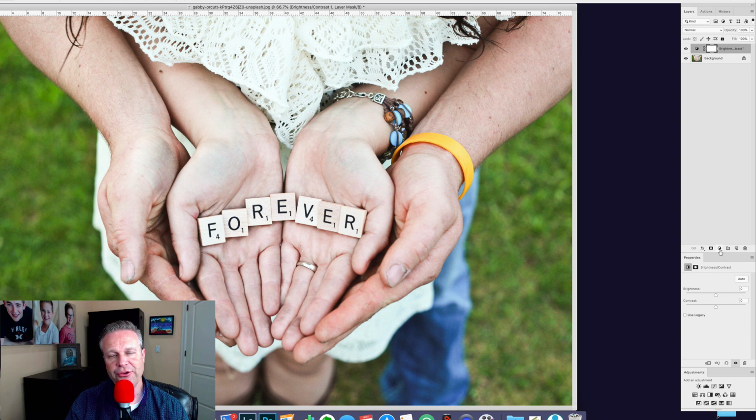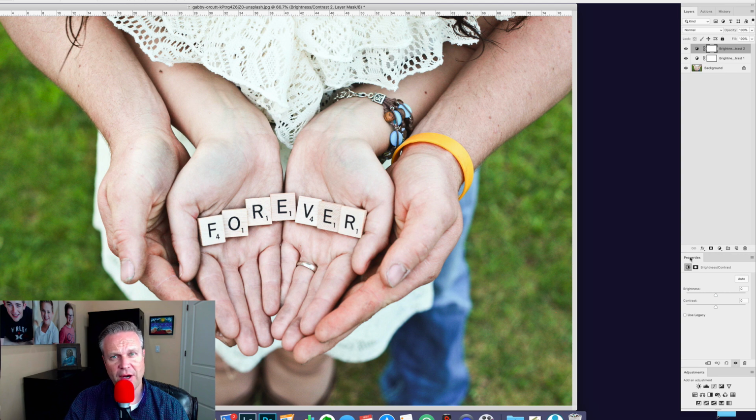You can also create an adjustment layer by clicking on this round half black, half white circle. And here is the brightness and contrast. If I select that, it creates an additional adjustment layer. So we can either click on it here, or we can go into this palette right here.